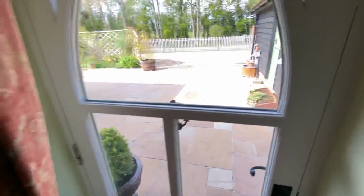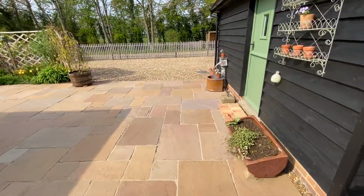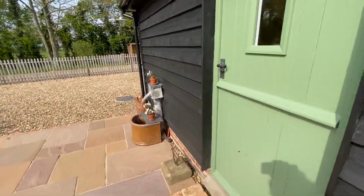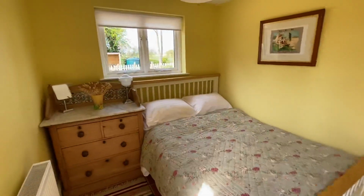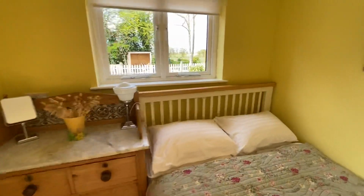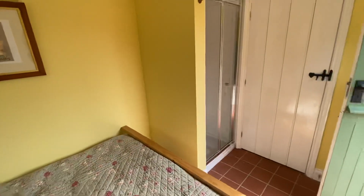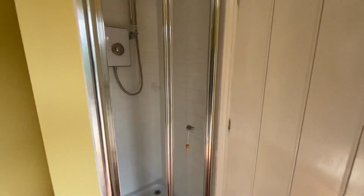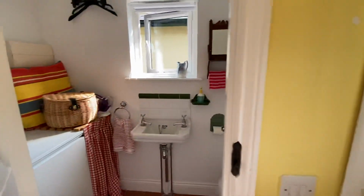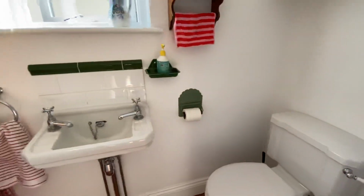And then there is an added bonus with the house because we go outside. And what we have here is more than a shed. Got another bedroom. So if you're looking for somewhere that perhaps could be sort of let out, little B&B, overspill guest accommodation and the like, you've got a bedroom with a bath. And in here is the cloakroom.